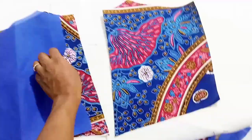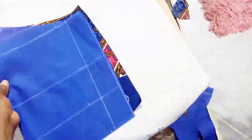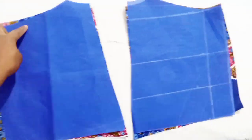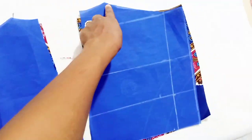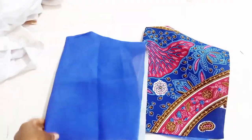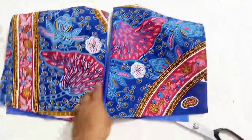Let's place the lining at the back piece, making sure the right sides are always facing each other. I shall take it to my sewing machine, stitch from this point to that point and to the other point towards the armpit area. Do the same to the other pieces. Once I'm done, I'll go ahead and notch at the neckline area and at the armpit area, then let's go ahead and turn everything over. I've gone ahead to turn everything over, and this is looking good already.